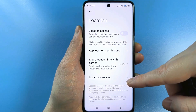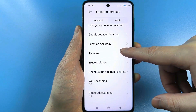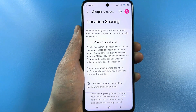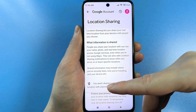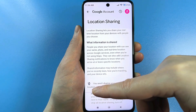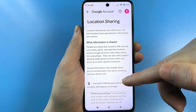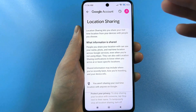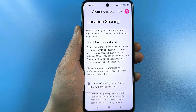To do that, you need to go to location services and find Google's location service. Go there and check — your account is connected. You need to double-check one setting a little lower. I always set it up so that this location icon is crossed out. In this case, I prohibit using my location via Google services, including sending any data to Google servers. I advise you to do the same if you don't want to be tracked.